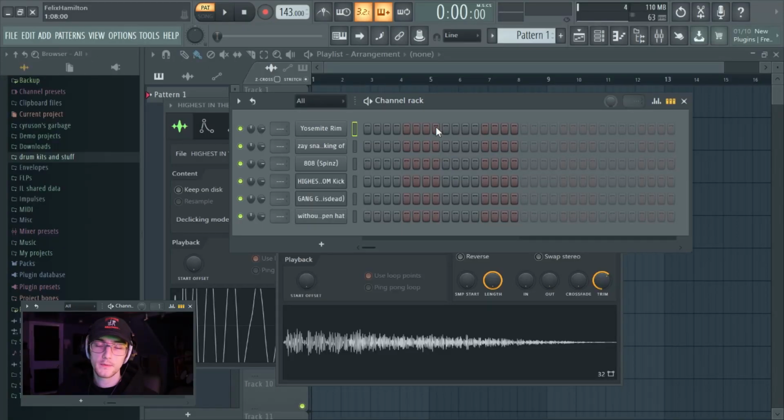So for this one, I'm actually gonna start with the drums instead of the melody. I usually start with the melody, but we're gonna switch it up here today because these beats rely very heavily on the drum patterns. It's a very unique, specific sound with these drums. So with your rim or your snare, clap, whatever you've chosen, you're basically just gonna put it here. And then we're also gonna add the kick in.